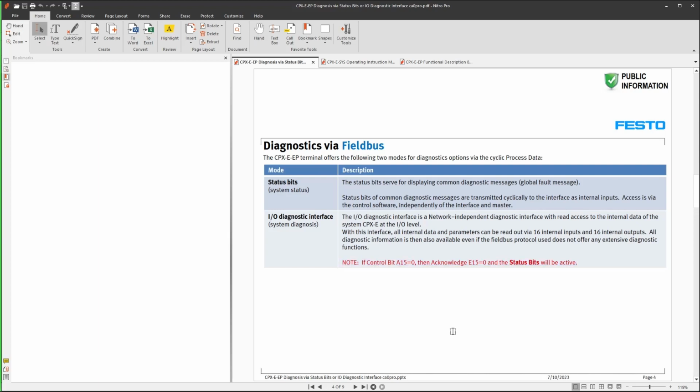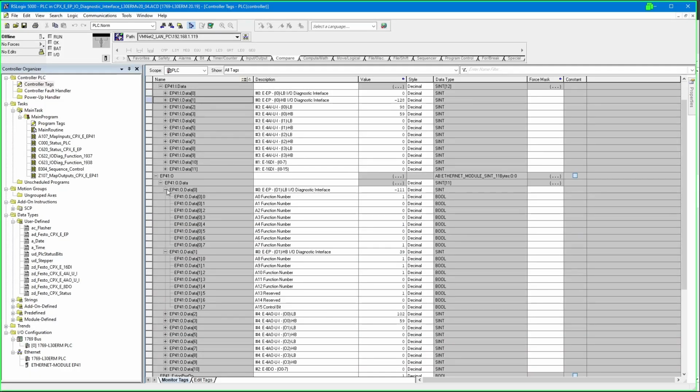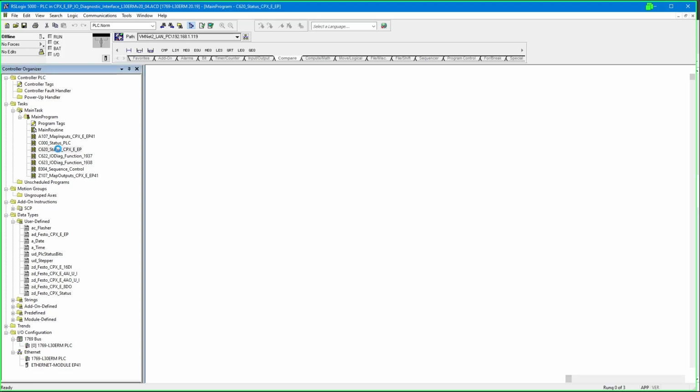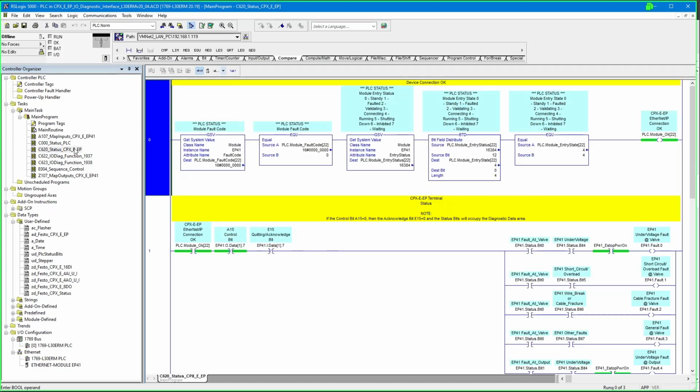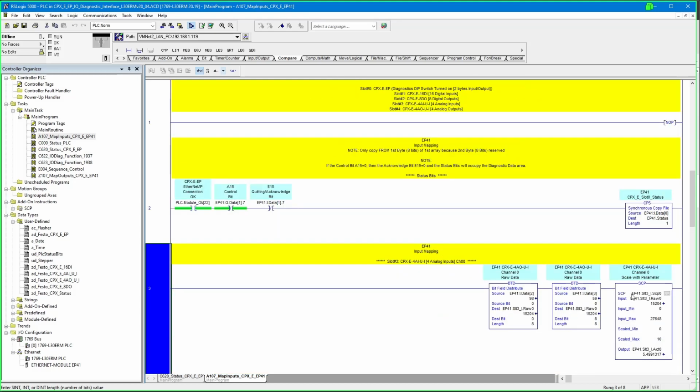If the control bit A15 is off, then the acknowledge is off and the status bits are active. So basically, in my code here, I am mapping status bits. So I have map inputs, and I'm taking the first byte of data and I'm mapping it to the status area.